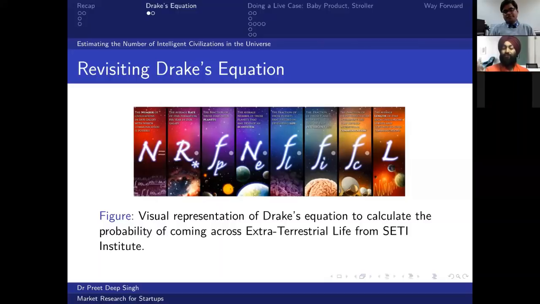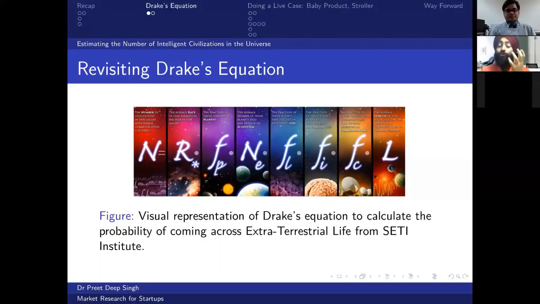So the first life forms were unicellular organisms, right? Those cannot communicate with us. So we narrow it down further that this has to be intelligent life, right? Then we also have to see how many of them were intelligent enough to develop communication, interplanetary communication, right? So that further narrows it down. Let's say 0.5 twice, we are down to 30, right?